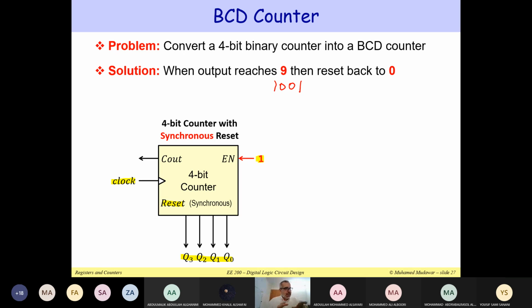The whole idea of counters is just looking at the numbers in binary and figuring out how to add a gate, an AND gate here, and actually change the counting sequence. So that's what I would like to show you now. I would like to show you how you can design special counters.